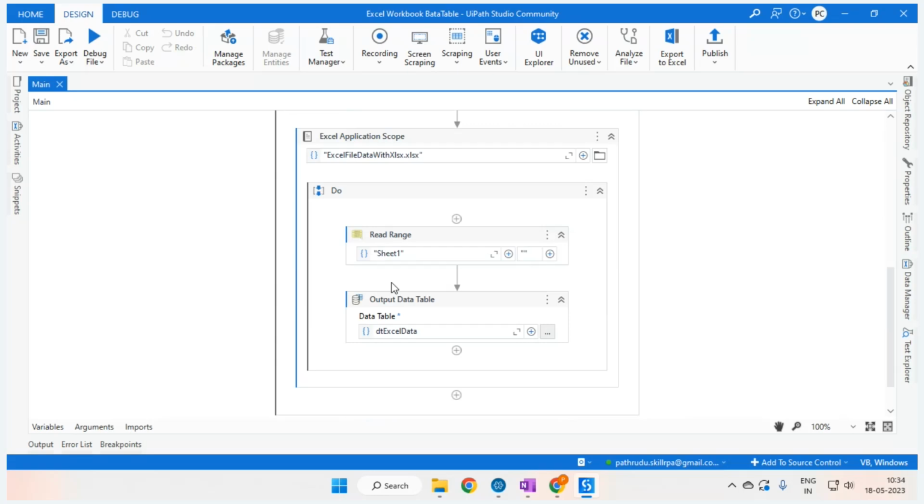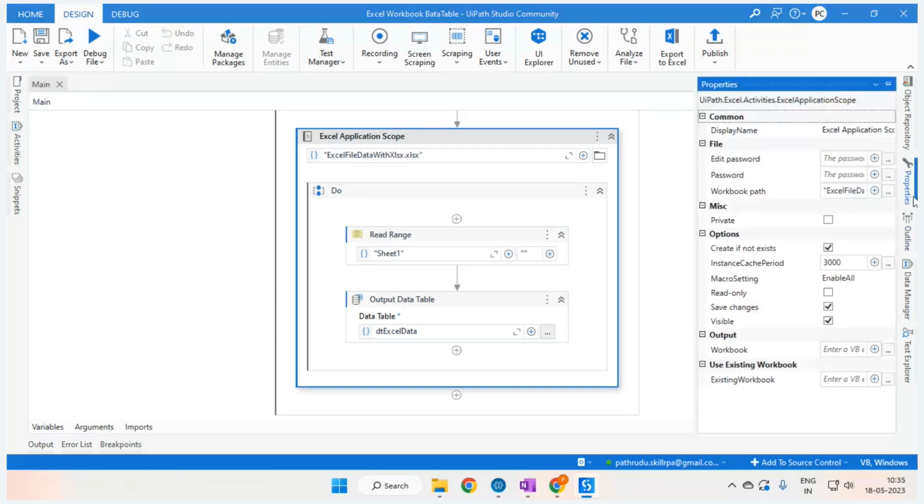And then we'll start with our Excel. If you see the Excel application properties, in case you have a password, we can give a password, as some files will be password protected, to read the data. We can provide the password and mark it as read only, which means we cannot write the data. Save Changes automatically saves the changes of a workbook without using the Save Workbook activity. In case you uncheck this, you need to use Save Workbook activities separately.